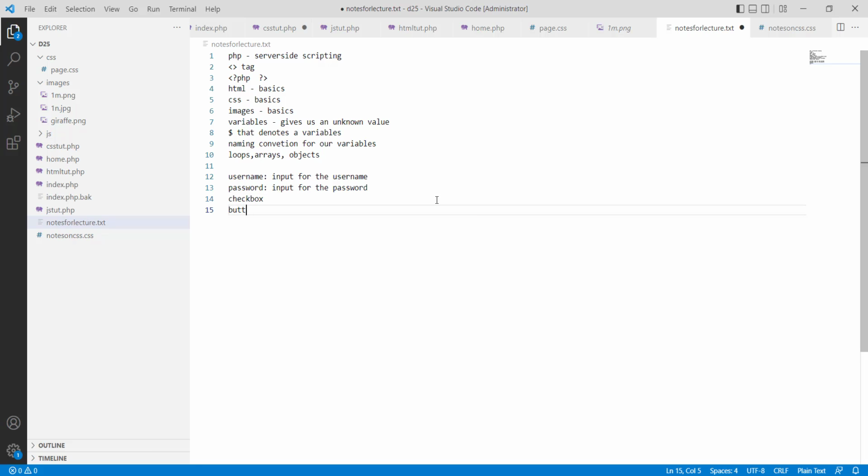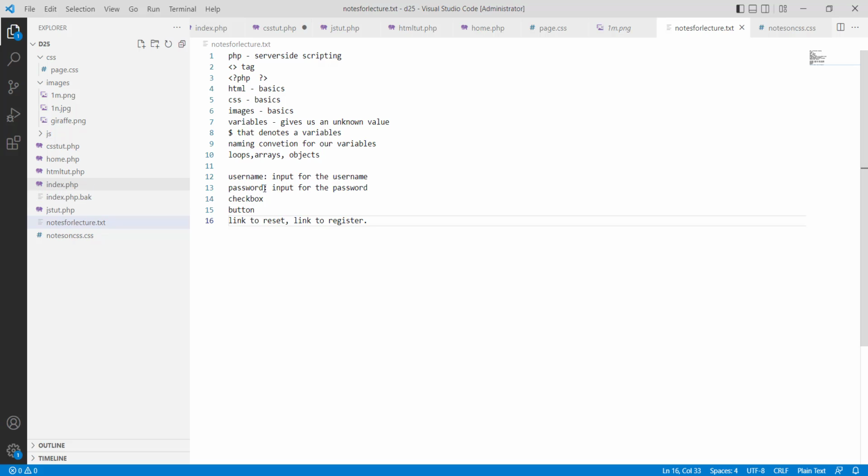We want a button. We want a link to reset. We also want a link to register. These are some of the things that we want to see. So we'll get into working on that, and then we'll also create a register page so that we can register and view the contents of this particular page.